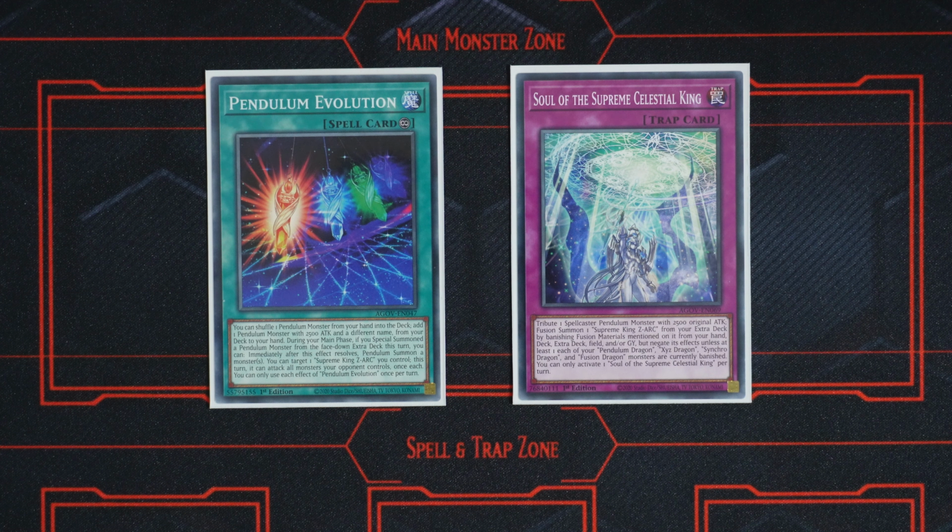It can also shuffle any Pendulum monster from your hand into the deck, to grab a 2500 attack Pendulum monster like Supreme King Gate Magician or Astrograph Sorcerer. And it also allows you to Pendulum Summon again this turn if you special summon a face down Pendulum monster from your extra deck this turn.